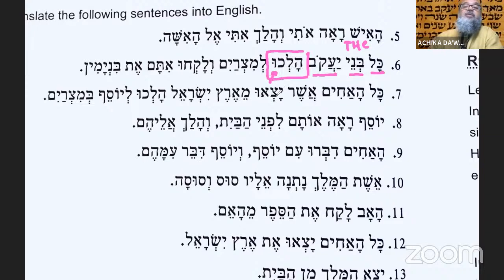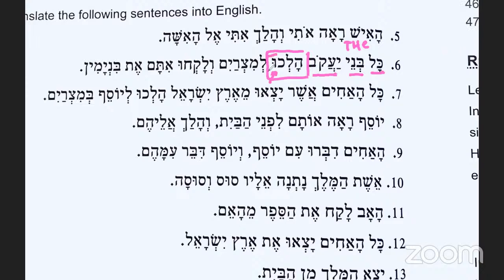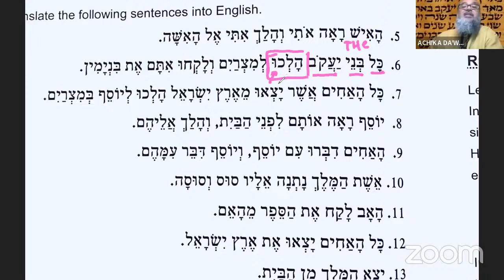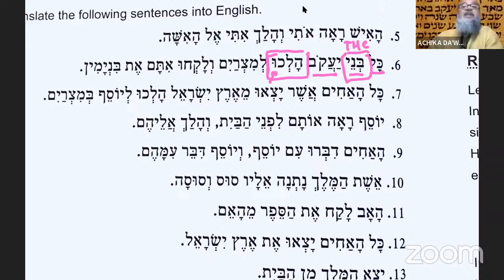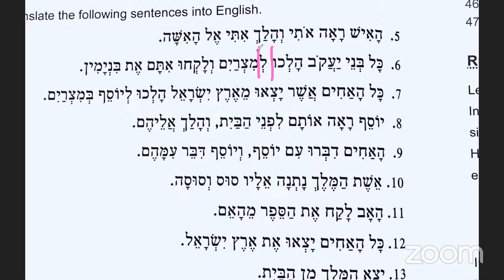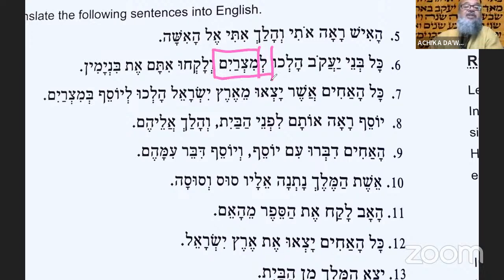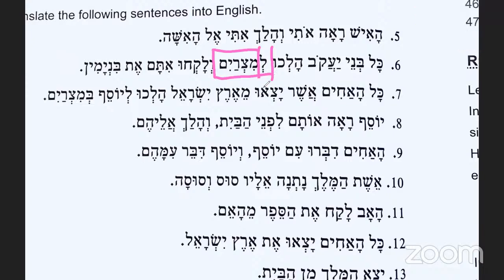What's the u? The vav. Yep, and what does it mean? They. If I'm talking about the sons, who is he talking about? They. Them. And where did the sons go? Where did they halak? Where did they go? They went, and the lamed right here means what? To. To or toward. Somewhere where our family used to live and get punished and beaten. Mitzrayim. Yeah.